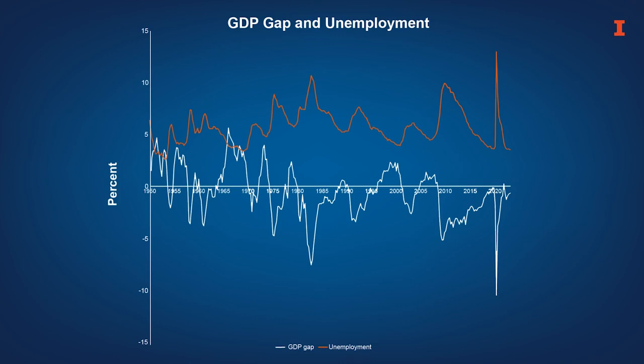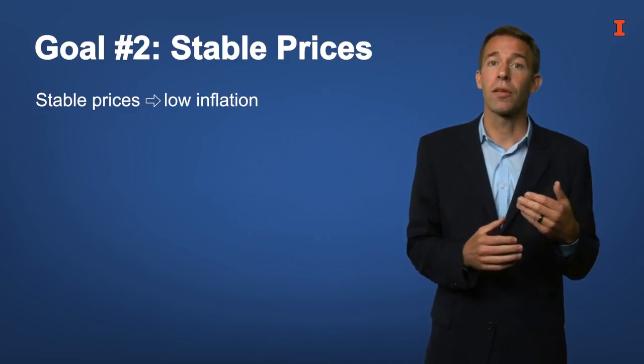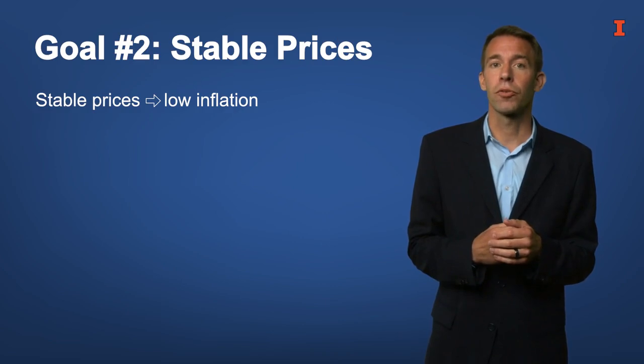Let's now layer on the unemployment rate. We see that when the output gap is negative, unemployment is higher than usual. The decade beginning in 2008 is a clear example. What is the key insight here? Using the output gap as input for monetary policy makes a lot of sense when maximum employment is one of your goals. Moving on, the second part of the Federal Reserve's mandate is stable prices.